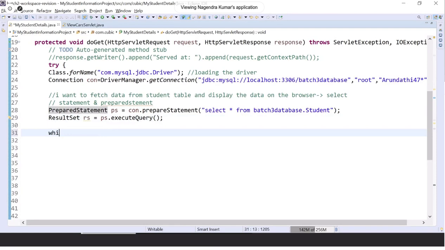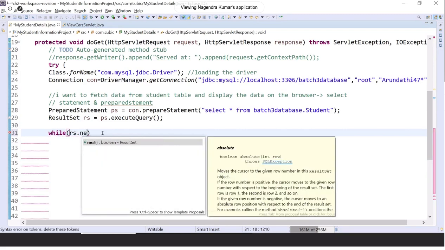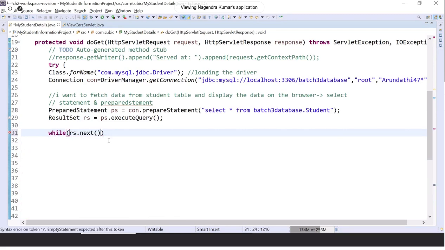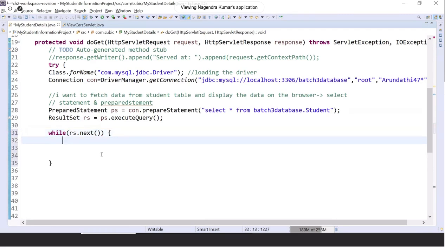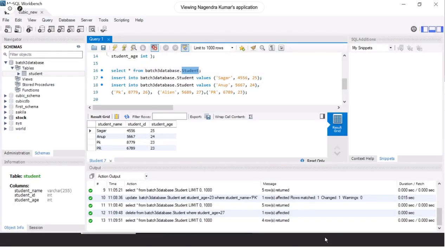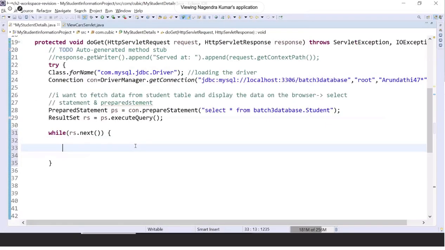If rs.next(), this is boolean. If this becomes true, then only it will enter the block. Okay. If this is true, then we want to print. What is the first field? First field is student name, student ID, student age. So student name is string. I want to save it inside a variable because I want to print them.